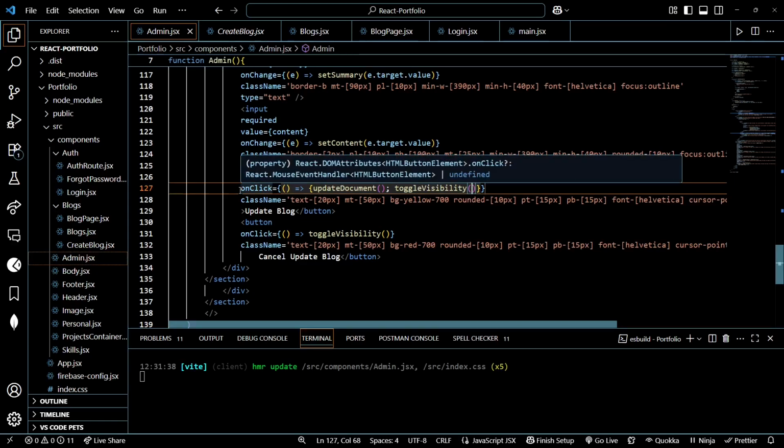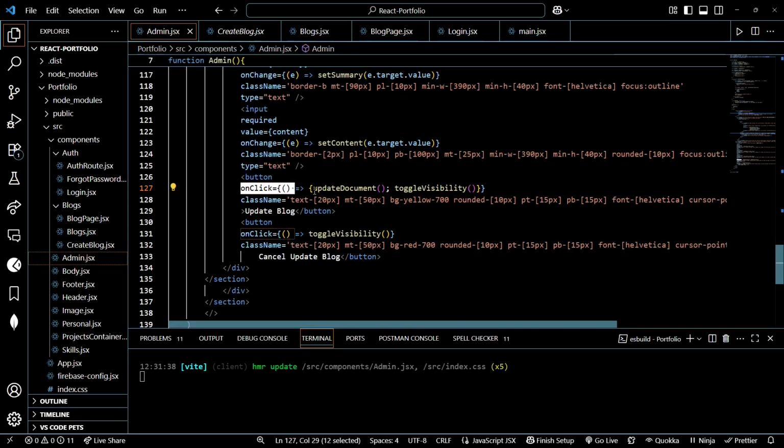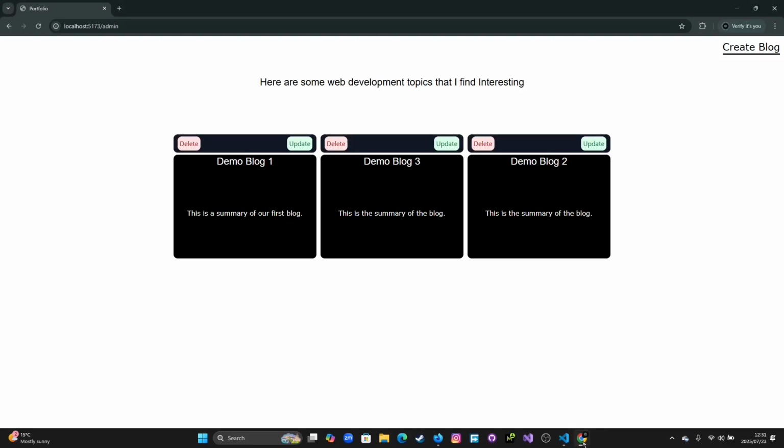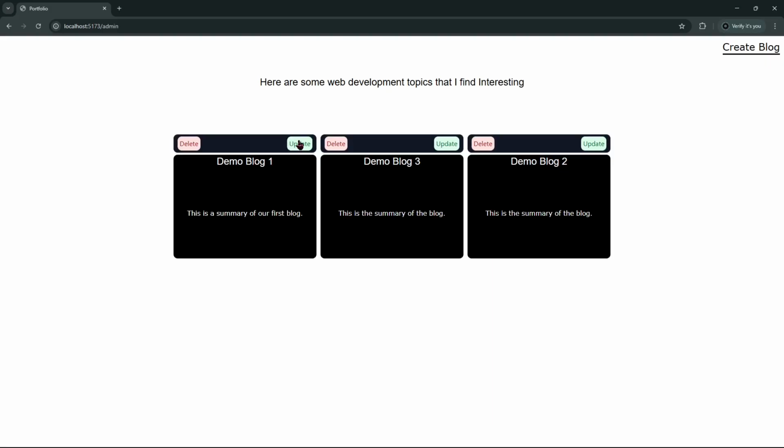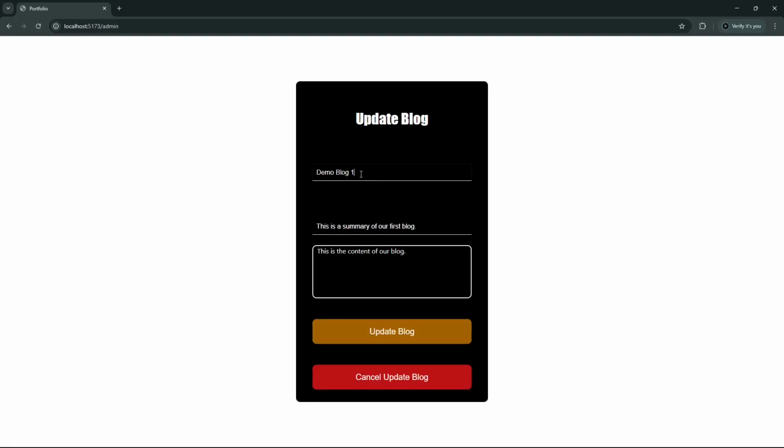Now create an on-click event handler. So when we click this update blog button, we'll call our update document function and we'll toggle the visibility to hide this section once again. Now go back to your web page, click update, change the title to updated demo blog.